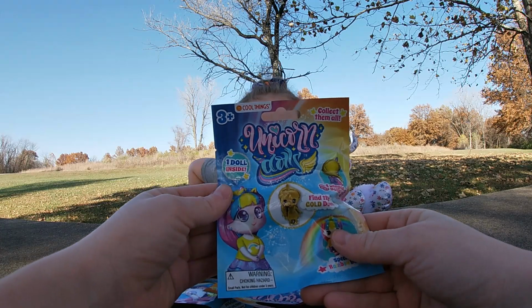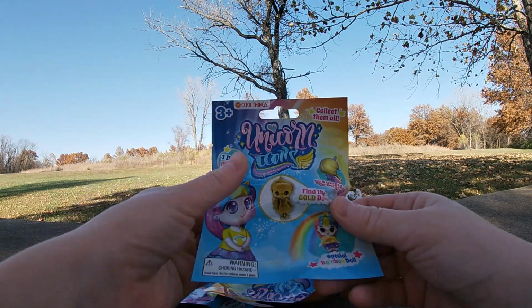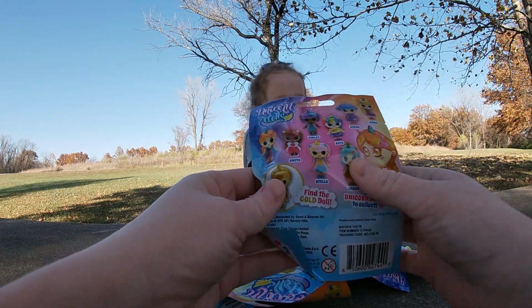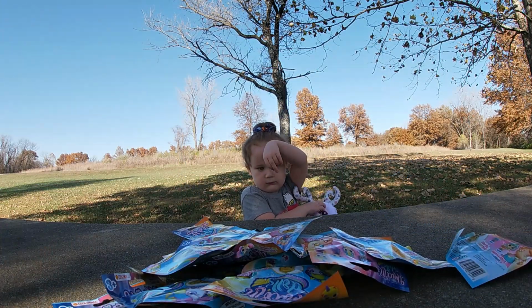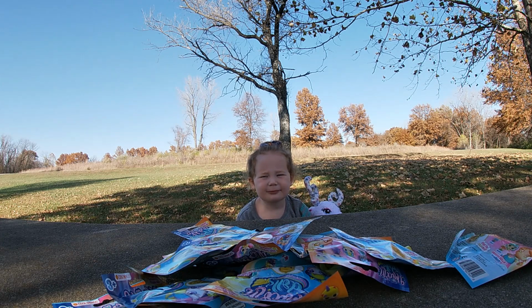We have some unicorn dolls from the Dollar Tree. This is from Cool Things. Collect them all, find the gold doll. Four winged dolls and a special rainbow doll. Okay, and then on the back there is all that you can collect. Hopefully this lighting isn't off. I think it can see out of it pretty well.